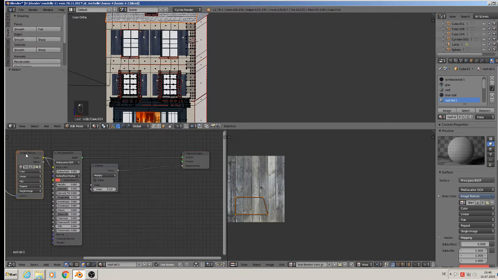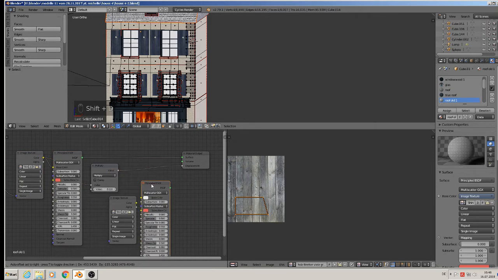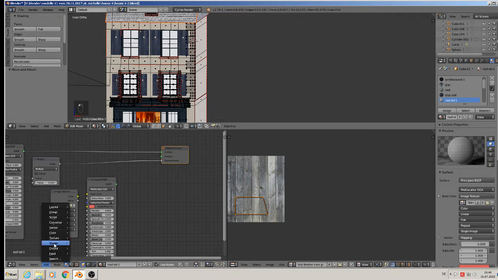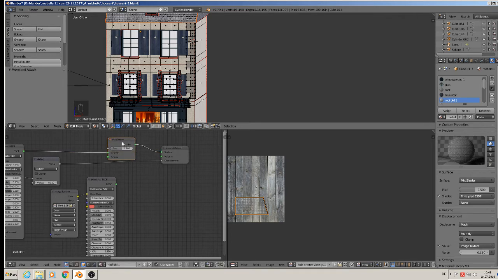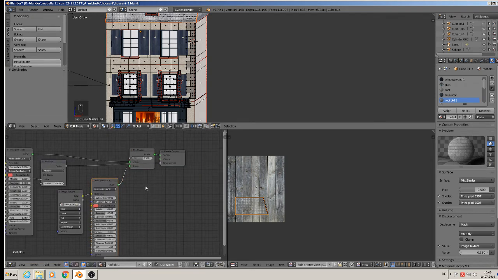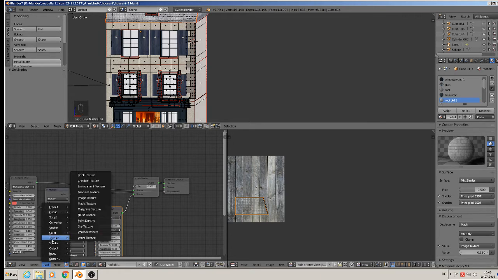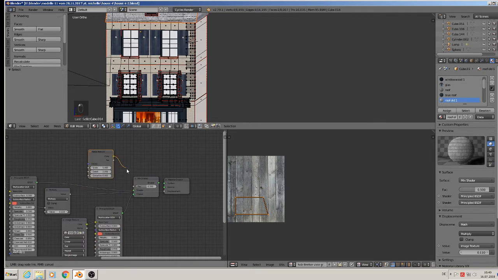So we make a copy of the image texture and the principled shader. We connect color with color. We take a mix shader, so add shader, mix shader, make it between the principled and the surface. There we plug in the other principled shader, so we mix, and for the mixing method, we use an internal texture that is called noise texture, so texture, noise texture, and we use the color as a factor.